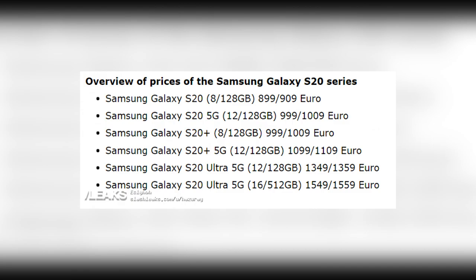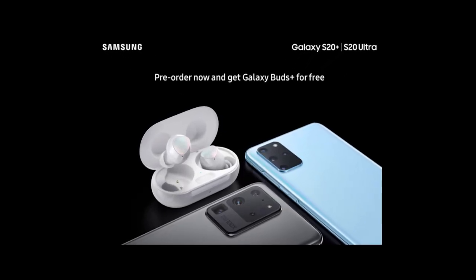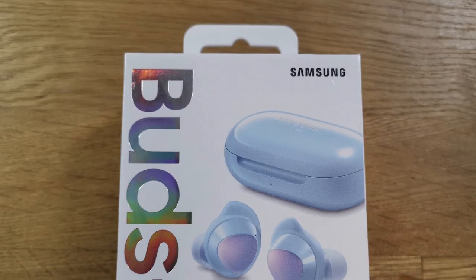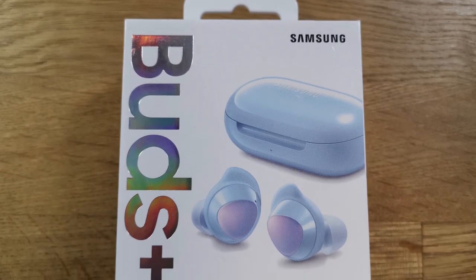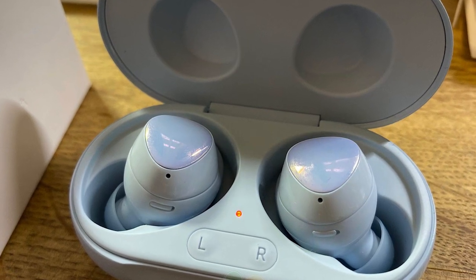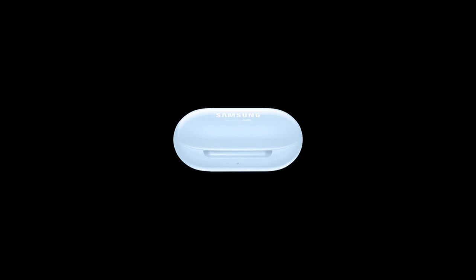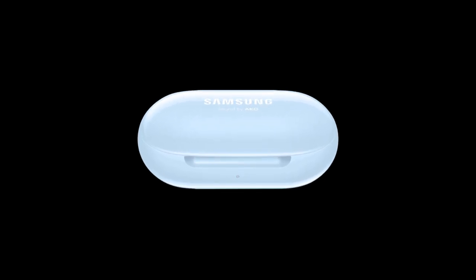These are pretty expensive phones, but Samsung knows this and may have a trick or two up their sleeves. Samsung will be bundling the Galaxy S20 Plus and S20 Ultra pre-orders with a pair of free Galaxy Buds Plus, which are said to be better than the outgoing model but may skip active noise cancellation like the AirPods Pro. The Buds Plus are rumored to be equipped with a lot of tech and would go standalone for $150 US dollars, so be on the lookout for the deal.